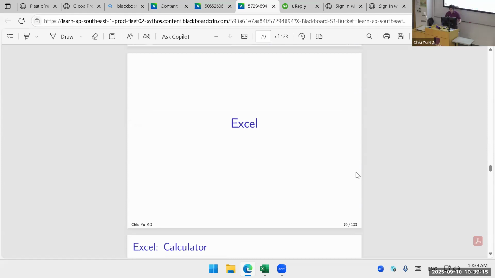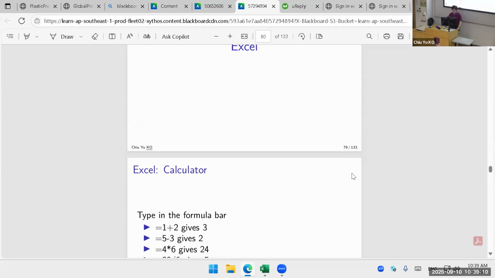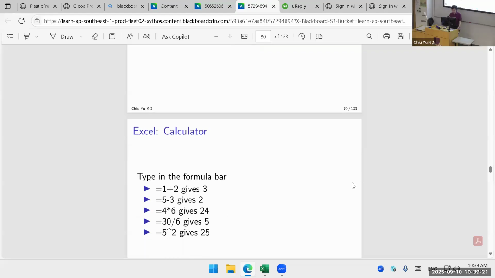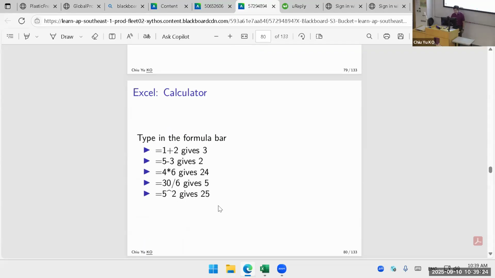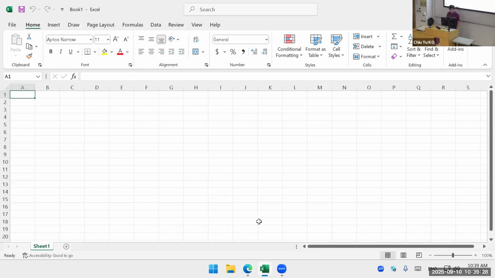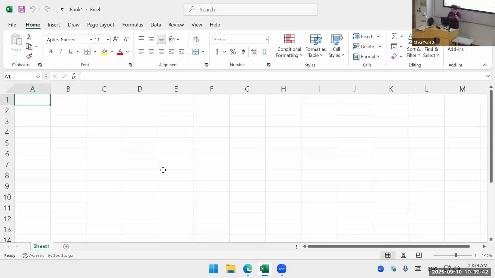I hope you have Excel on your computer, your iPad, or your cell phone. Your Google Sheet would also work. So I start from scratch about Excel. Let's open Excel on your computer. Either Mac or Windows would work, though Windows works a little bit better. iPad I think would also work, except for the add-in function, but otherwise most of the functions would work on any of your devices.